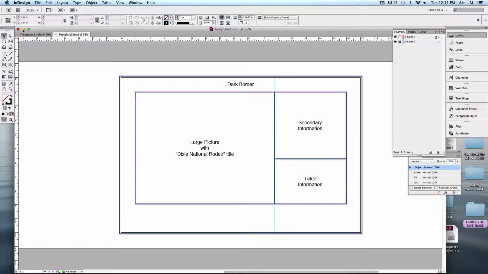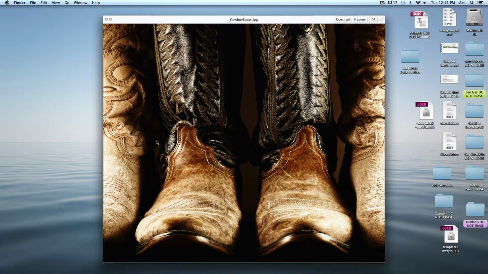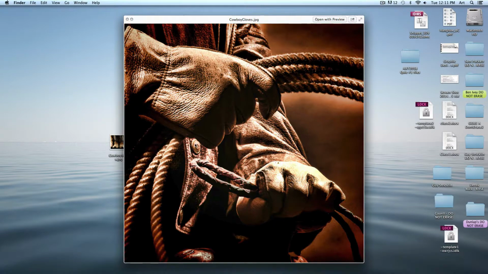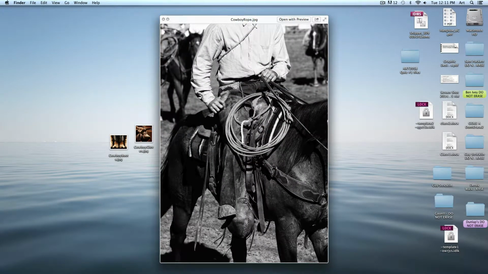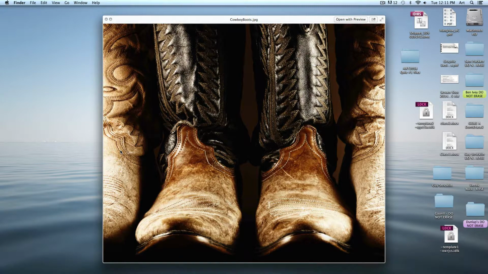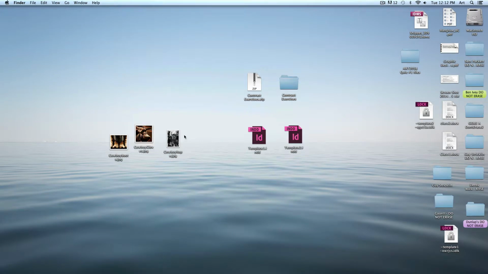Let's look at the photographs that I've given you. When you download them, these are the 3 that we're working with. So we've got one for some cowboy boots. We've got gloves and a rope. And we've also got a rider with a rope on there. Okay? So each one of these, if you had to pick out a color scheme, y'all have already said browns and things. You can pull up browns, but you know how to choose a scheme. The complementary of this, you can pull in greens very easily. You can get analogous colors and get a little bit orange or a little bit more yellow in these different areas. Or if you wanted to change it up altogether, you're allowed to do that as well.